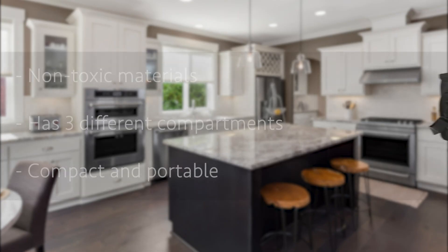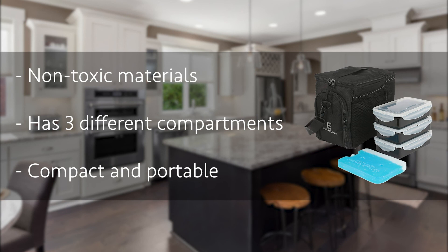Number 1: the Evolutionize EDC Meal Prep Bag. This bag efficiently helps you achieve your goals, whether you're looking to lose excess fat or gain lean muscle. It's a comprehensive meal management system manufactured from long-lasting materials, with a design that's both compact and flexible — so you can take it wherever you go and pack whatever meals you like. It comes with three different insulated compartments for great meal organization, accommodating water bottles, shakes, snacks, and more.